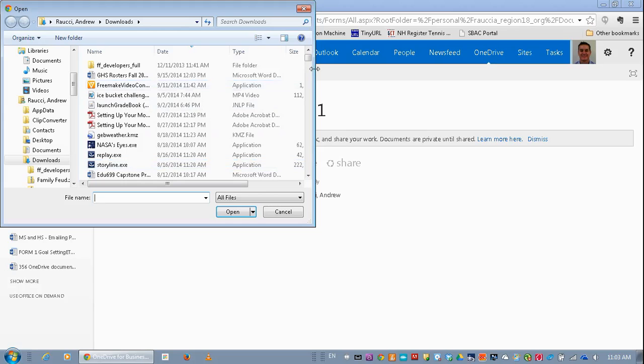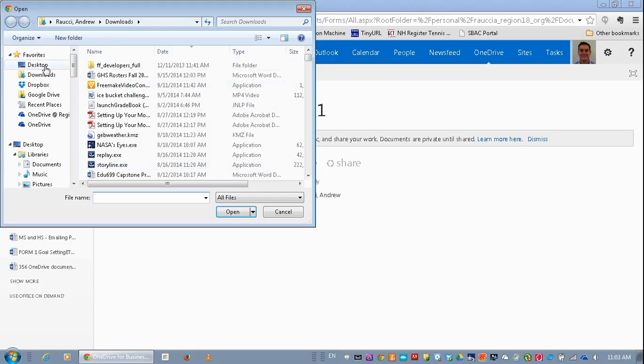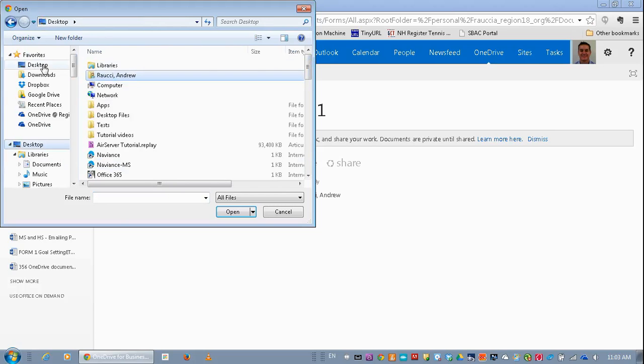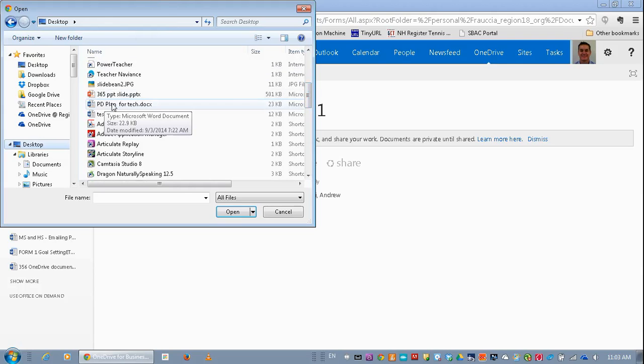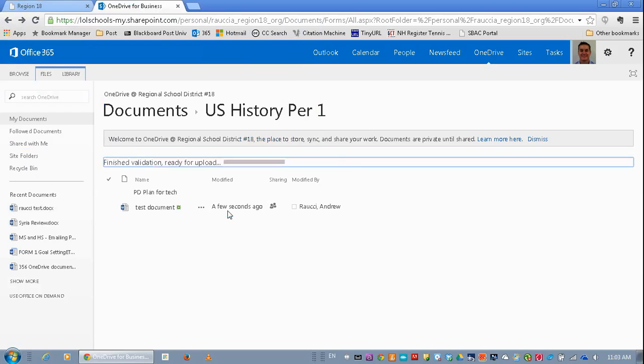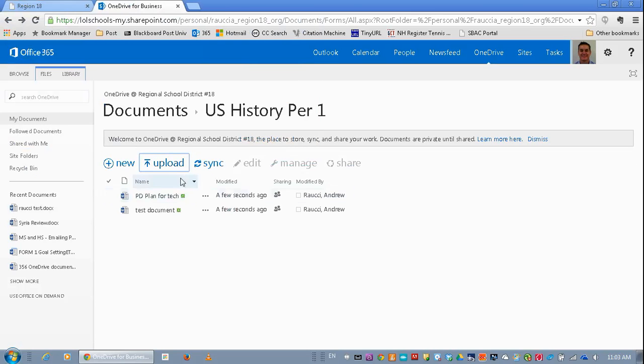So for the purpose of this, let's just go to my desktop and locate a file that we can upload. I'll select open, and very quickly it will populate into this area, this folder that we designated.